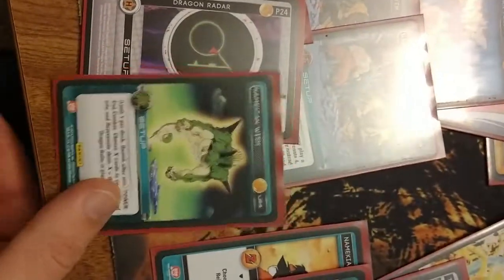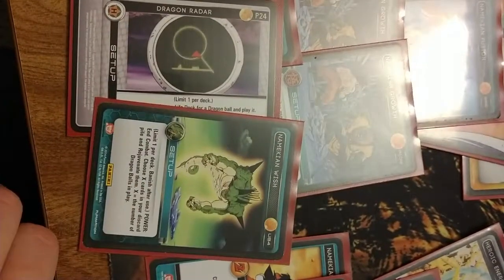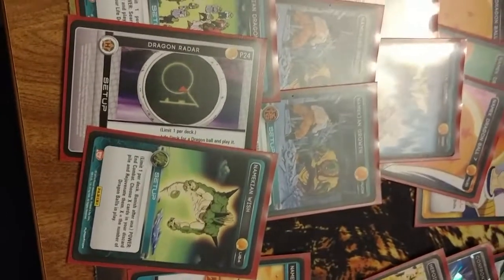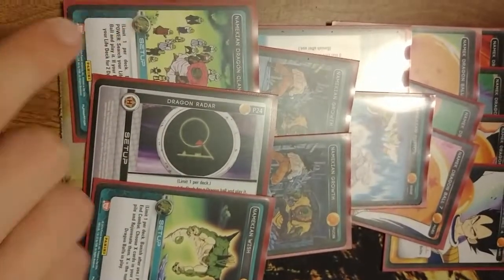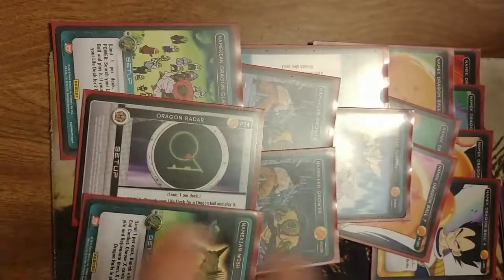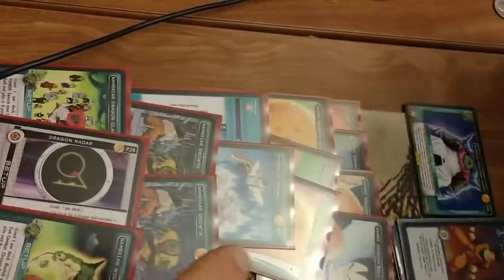Namekian Wish, again, great for the aggro matchup. Really nice card. Gets you more cards in your deck against combat. Just really nice to have, and really good even for late game, just to kick a couple cards back in your deck. Dragon Radar, Namekian Dragon Clan, just great. Again, Namekian's all about playing those balls, so any sort of thing that gets you to play them.